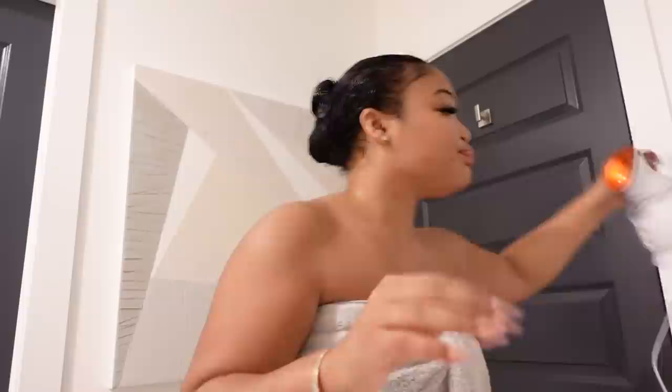We are going to be doing a foot mask, baby. I'm going to be steaming my face because I have some hyperpigmentation. And I'm about to do this scrub first. I have to exfoliate all the dead skin off my face first. So yeah, that's what we're about to do for the Sunday. Well, for the Sunday morning, because I have a lot to do today.